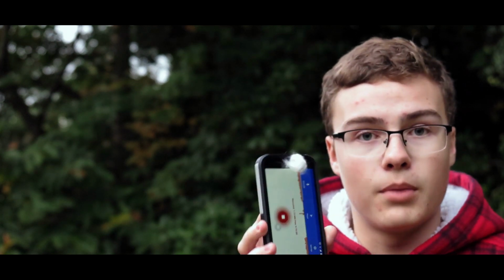So firstly, I'm using the Canon G1X Mark II, and this camera is very reliable. I find it a very capable and powerful camera, and this footage you're seeing right now is actually being shot on this camera. Also, this audio is being recorded on my mobile device, which will basically be better than the audio coming through the camera's microphone.